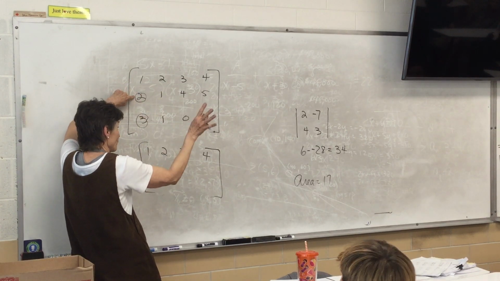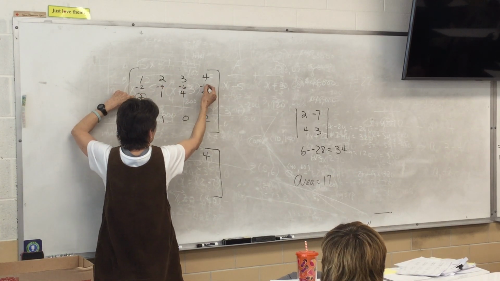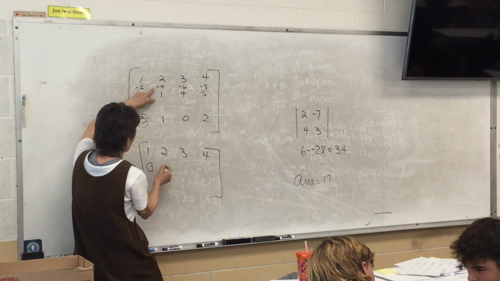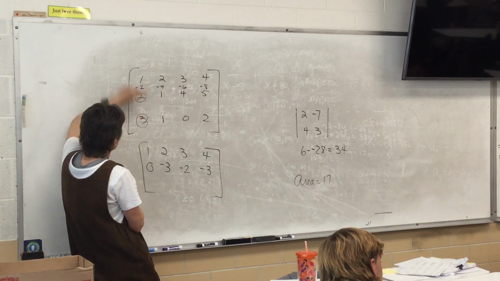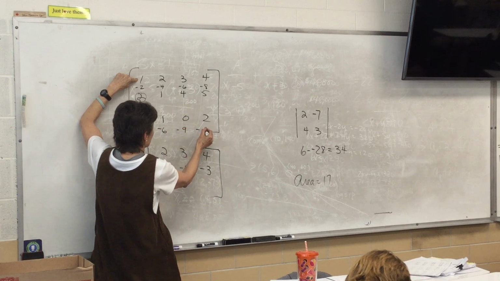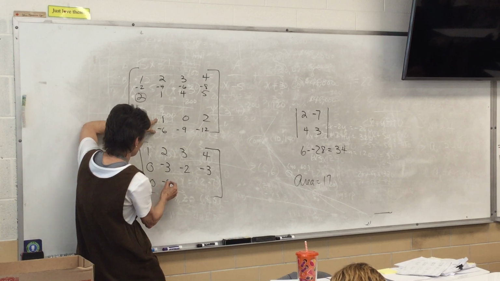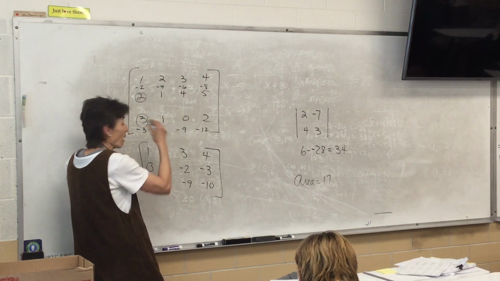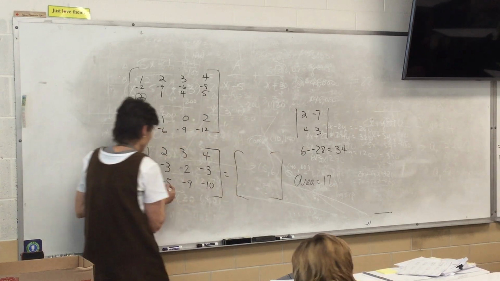So you do it your own way, I would multiply the top row by negative 2, right? And then add it to the second row. So that puts a 0, a negative 3, a negative 2, and a negative 3. And then go back to the top row, multiply it by -3, and add it to the bottom row, so I get 0, -5, -9, -10. Now, this problem hasn't been rigged at all. I randomly made it up. So we have one more 0 here, right here.